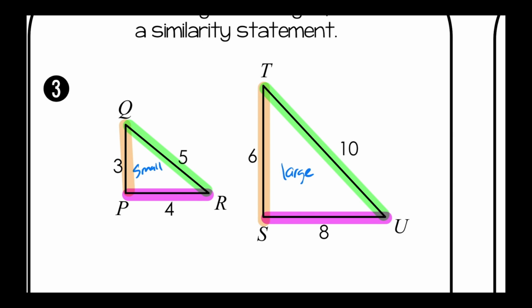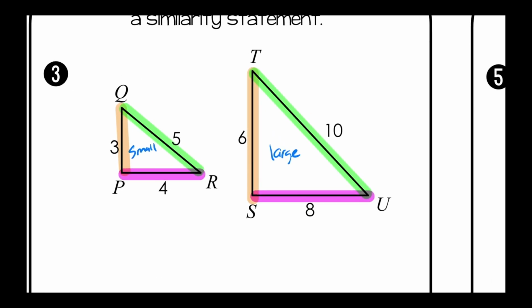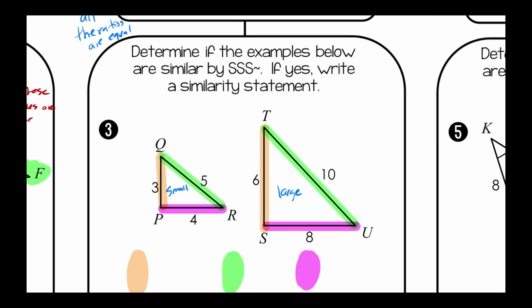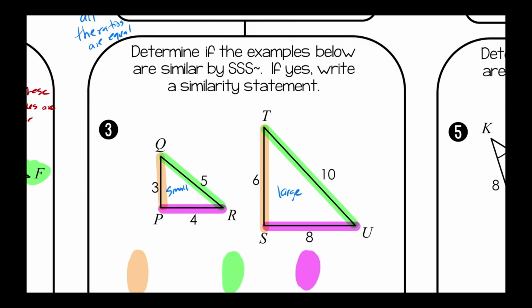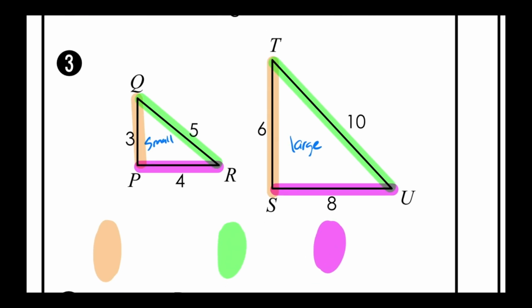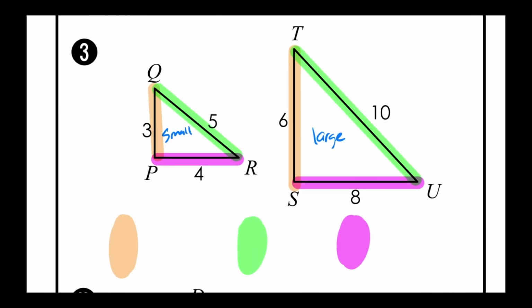And so now what I'm going to do is I'm going to make a ratio for each of them. So I'm going to make an orange ratio, I'm going to make a green ratio, and I'm going to make a pink ratio, comparing those sides. So the orange ratio is comparing those. So now some of you are saying, Mister, how do we write the ratio? Do we put small over large or large over small? And I've always told you to look at the question. The question should tell you. And if you look here, the question doesn't tell you. It doesn't tell you if large is first or small is first. So guess what you get to do? You get to choose.